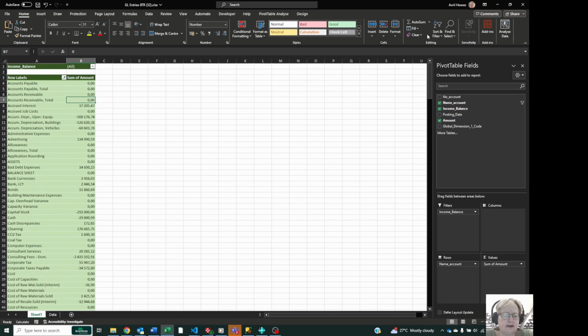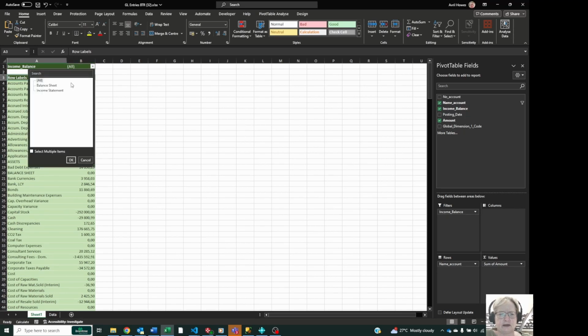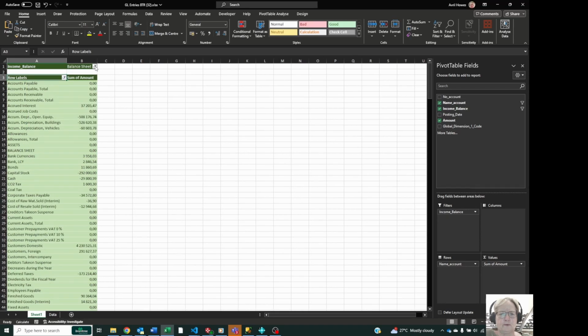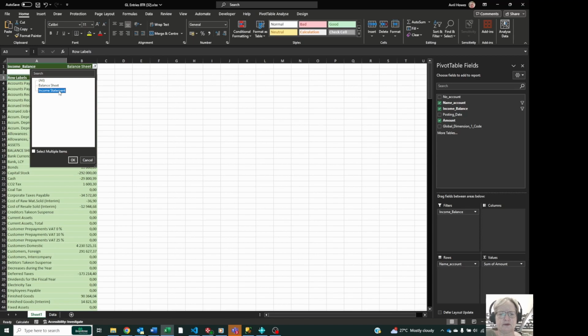And when I click on download, go and open the downloaded file. There it is. I have my data. I have it formatted. I have got nice pretty green. I have summarized it by account name. I changed the formatting of my number so that it is a nice currency orientated format. And I have got a filter. So I can now go there and say, I only want to see the balance sheet accounts. Or I only want to see the income statement accounts.